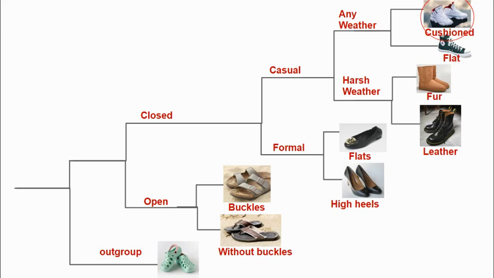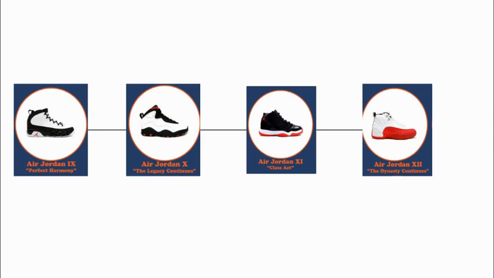Excellent choice. For cushion sneakers, we have the very popular Air Jordans. We don't really split these up into different categories because they're all different versions of a similar shoe that have changed over time. The process of developing a new version of this shoe without splitting or branching into different categories is known as anagenesis. We do have everything from the 9s and above.